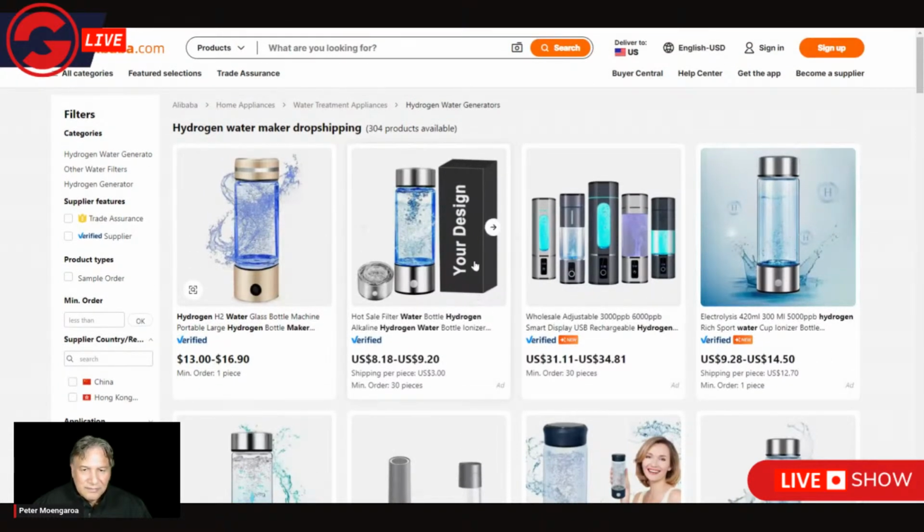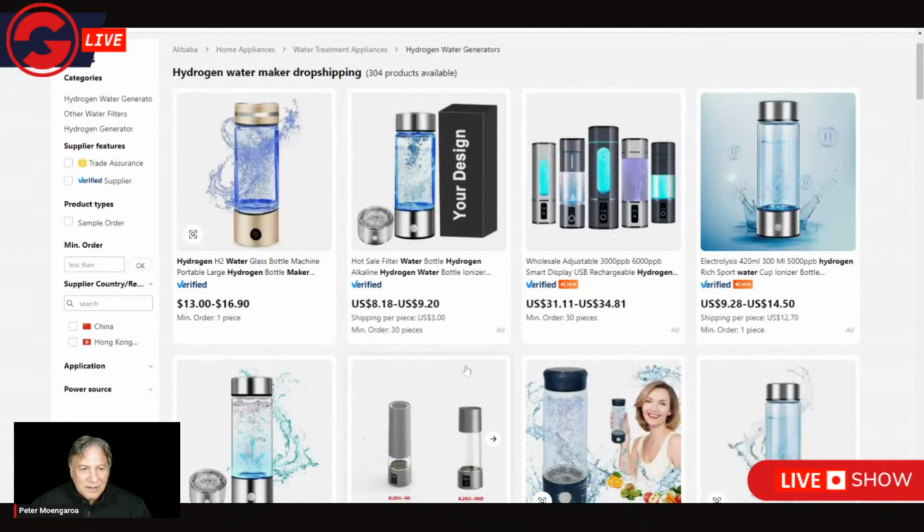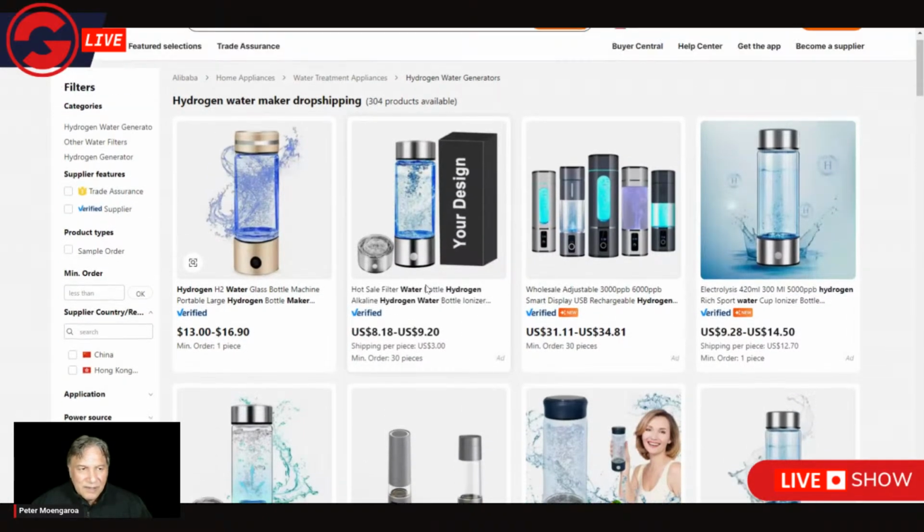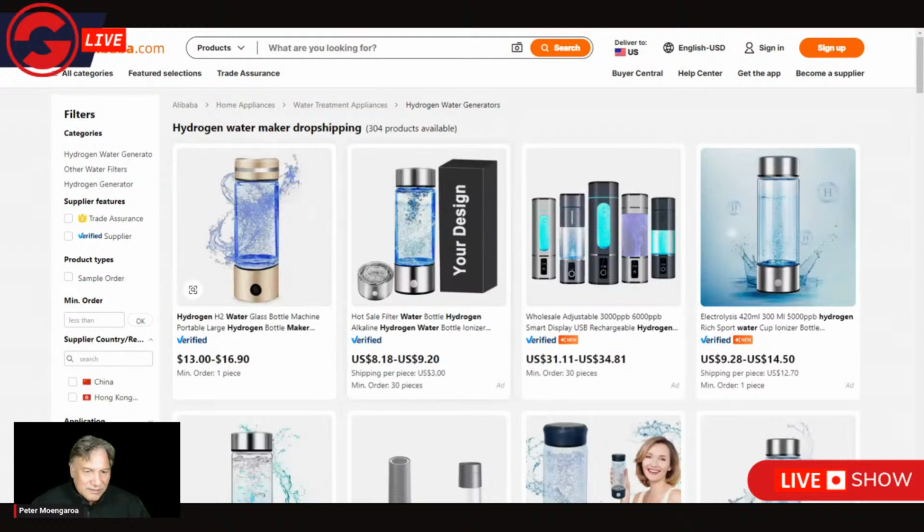All right, so you see here, it says the minimum order is 30 pieces, but over here we've got one piece. The thing is, with one piece, we want to make sure that we can drop ship that. I know that I've done a search for it, and it says there are actually 304 products available.